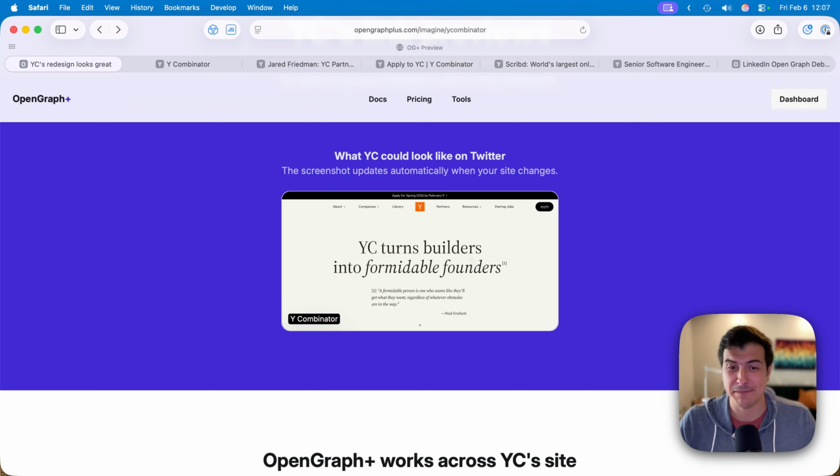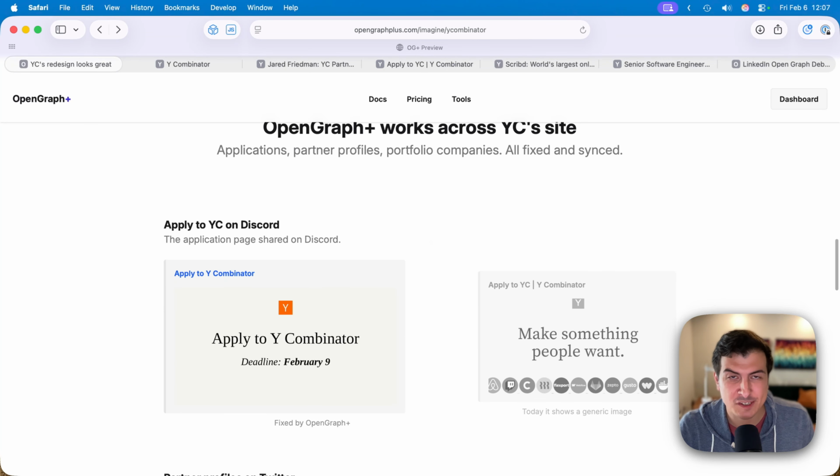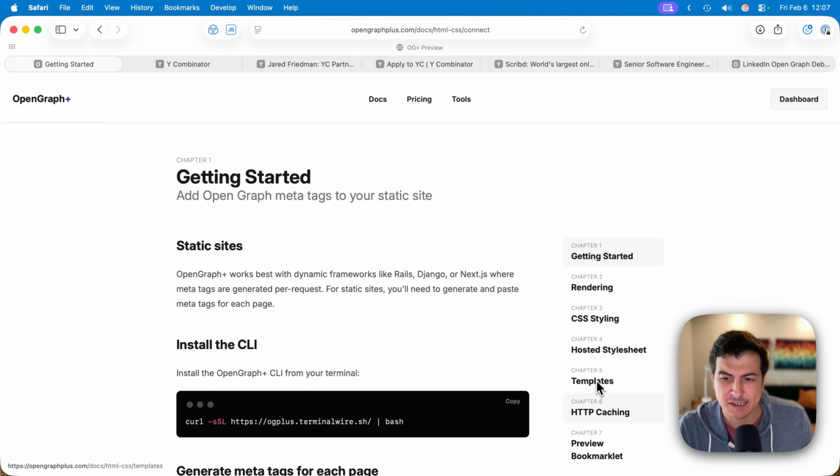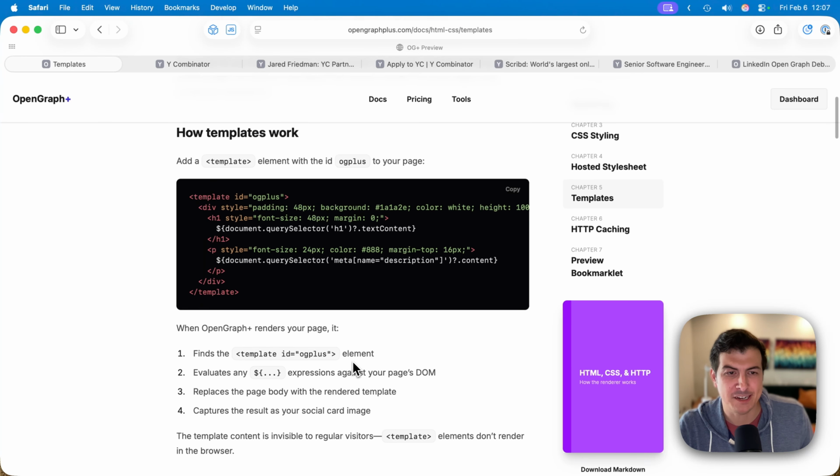So this is just like 10 minutes, you do nothing, you deploy it. And then if you want to tweak it, say you're a web developer or you have a designer in-house, all they have to do is work with these HTML templates to get the next level of refined OpenGraph image designs. And again, that's in the docs, HTML, CSS, templates. And it's just standard HTML.